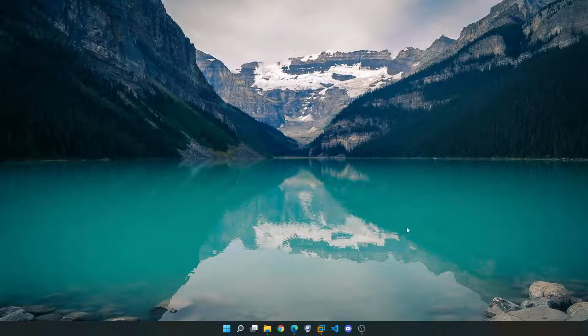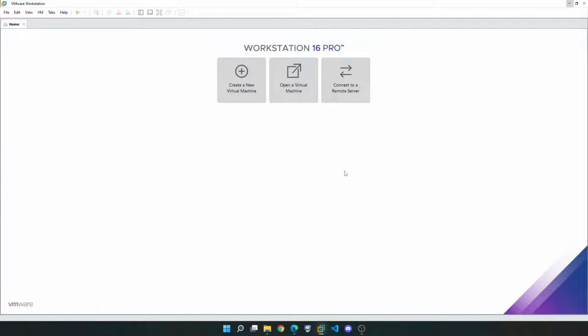Today, we're going to install Windows 10 as a virtual machine on top of your host operating system. The hypervisor of choice that I'm going to use today is VMware Workstation, and I have it already installed. This guide will not cover how you can install or obtain this, but once you have it installed, you can follow this guide to set up a new Windows 10 virtual machine from scratch.